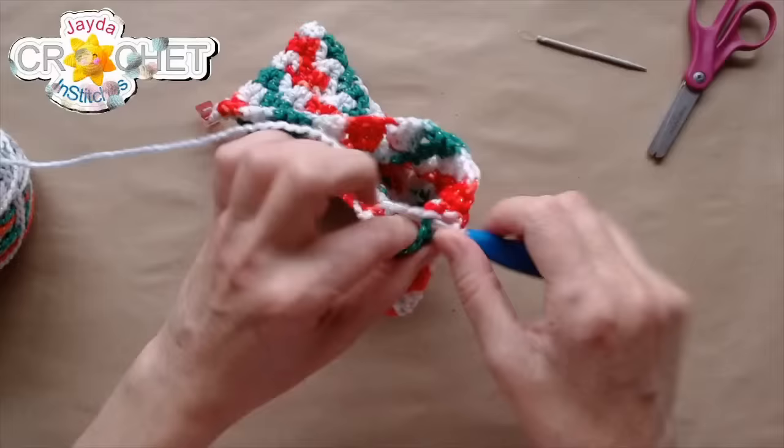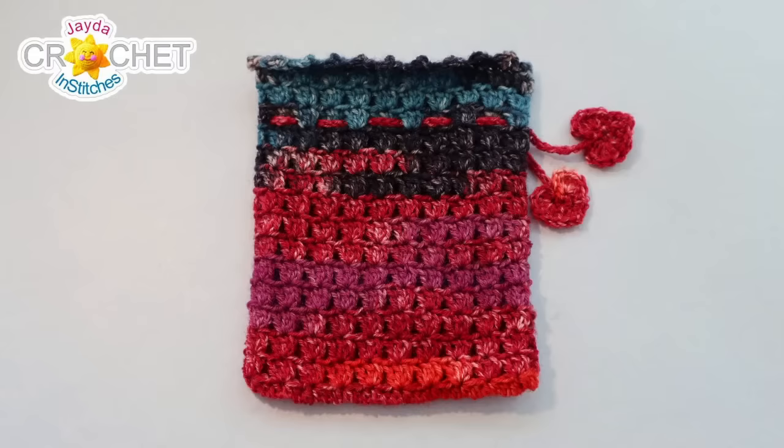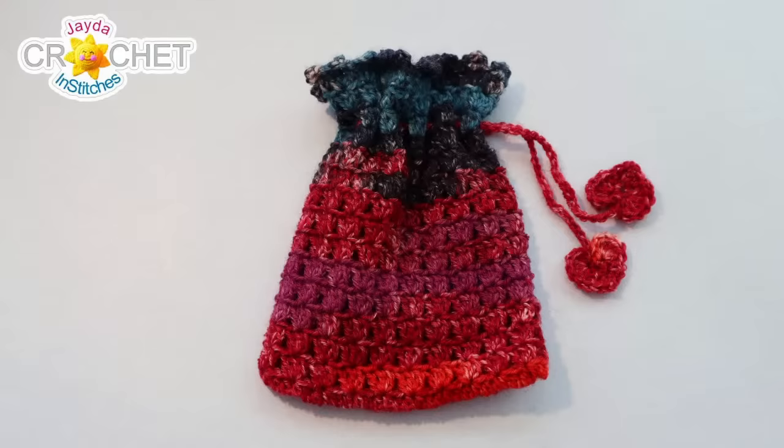I think once this pattern gets established, it moves along nice and quickly. So I feel like it's a fairly easy pattern to eyeball. I'm always looking for that middle stitch so that I keep my shells stacked upon each other. And I feel like it moves along pretty nicely. I find the double crochet stitch to be pretty quick. I think I can do double crochets a little faster than I can do single crochets.